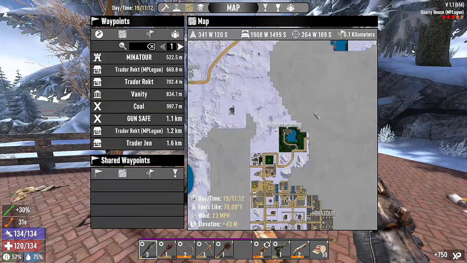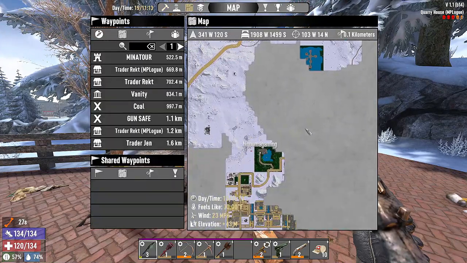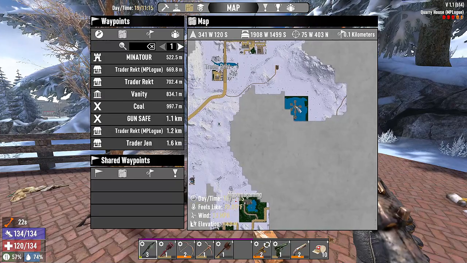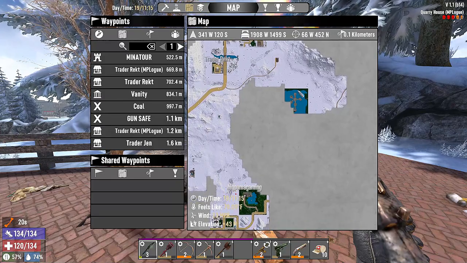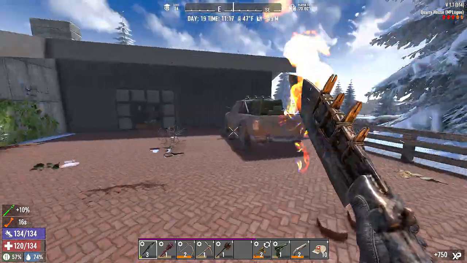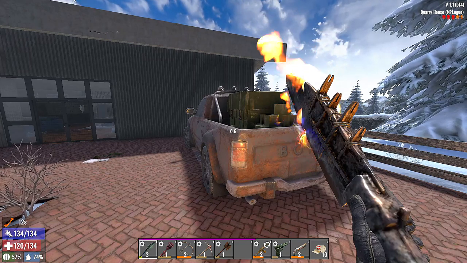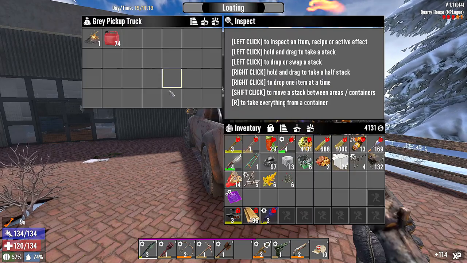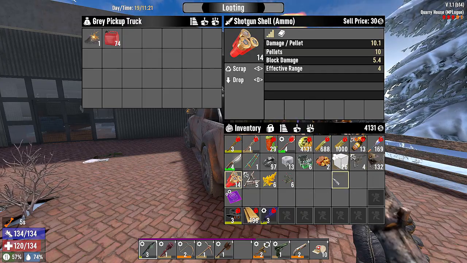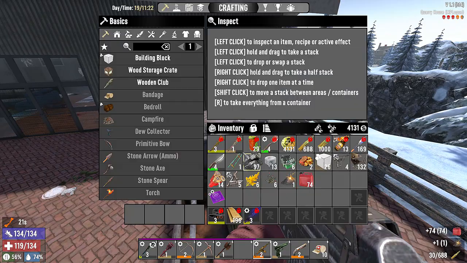Let's look at the map here. Oh, I was thinking about this place. Alright, we're going to bounce. We're going to take this car apart, though, because we need engines. But this is the place. Let's go here. Yep, I knew it. Alright, let's search this truck real quick. Oh, it's got supplies in it. We got steel spear parts, shotgun shells, something else from that other cop car.